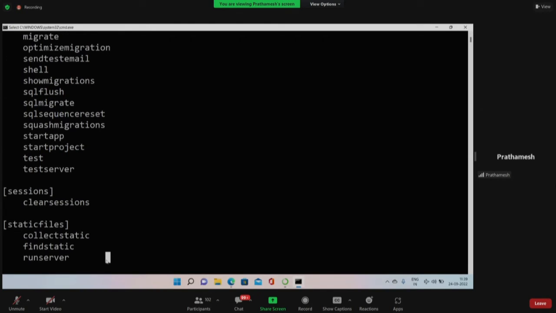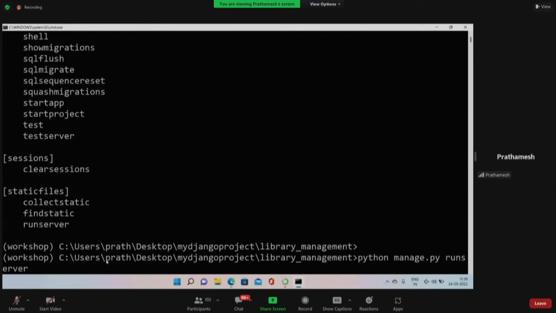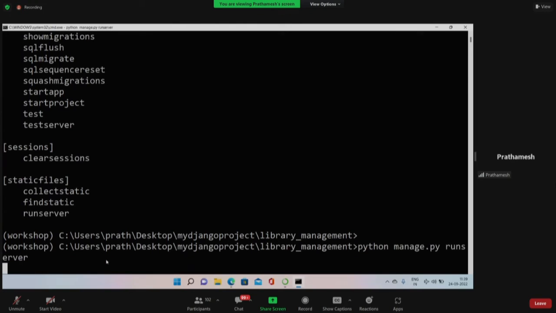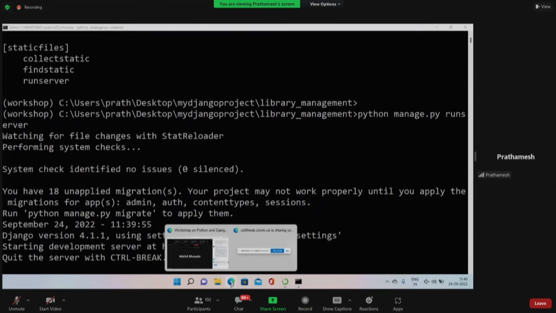So what we are going to do is python manage.py, type ma and press tab. It will autocomplete. Always take advantage of tab, and runserver, the command. If you ever forget any command, you can always refer to this list, and if you made a typo or forgot something, this is quite helpful. Now if I press enter, it tells me the development server is running at this location, and yesterday it was the same location.